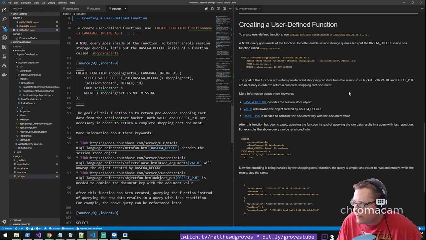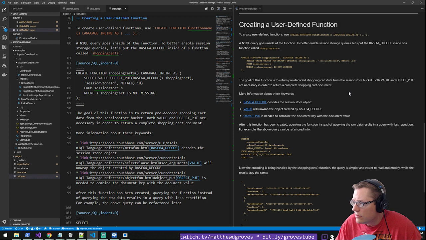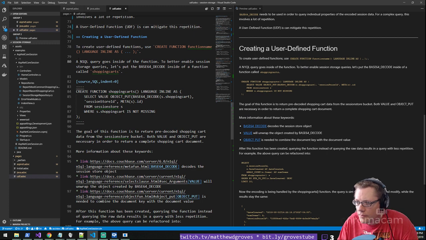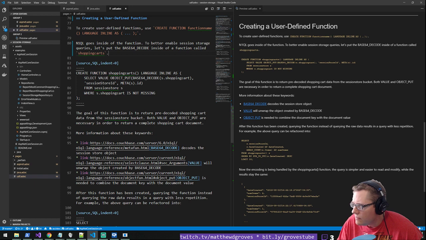Creating a user-defined function. To create user-defined functions, use CREATE FUNCTION, function name, LANGUAGE INLINE AS, parentheses. A N1QL query goes inside of the function.